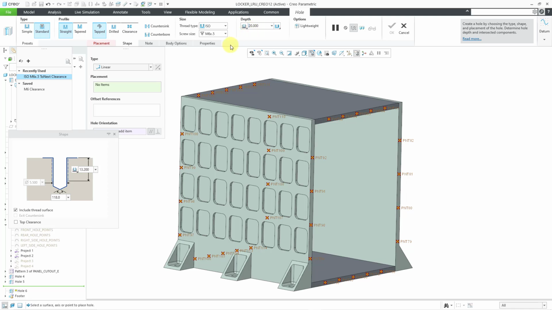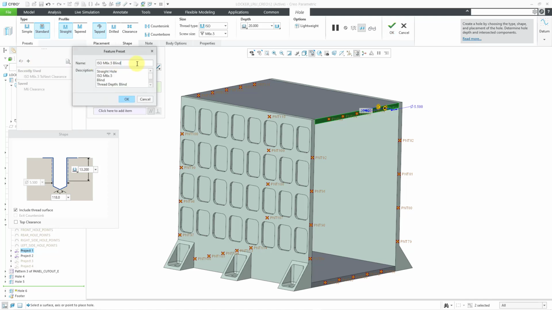And let's see, what else do I need to do for the placement? Well, I can't use the sketched option in this case. I'm gonna have to use the on point option. And so that is good for the location. And so I've made a bunch of different changes. Let's save this. Let me save the current settings as a new configuration. And so this will be my M6 tapped, and hit the OK button.